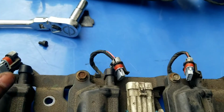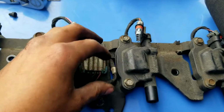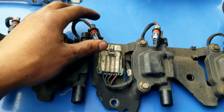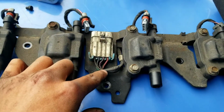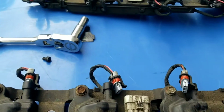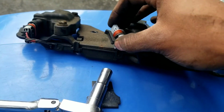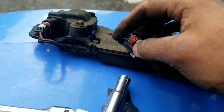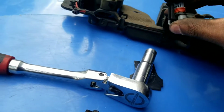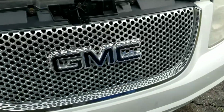Just upon looking at this again, these 4 clips that I said you had to take off previously, you do not. Just take off this one clip here that I was showing on the side that connects to the harness, which makes sense because this one line powers all 4, and then it connects to the main harness. I just couldn't tell with all the wires on there. Even though they're easy enough to pop in there, you just want to be careful you don't break these clips with a pry on them. They're very heavy duty, unlike other clips, so you shouldn't have a problem.